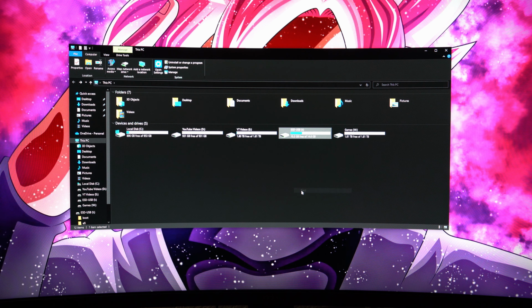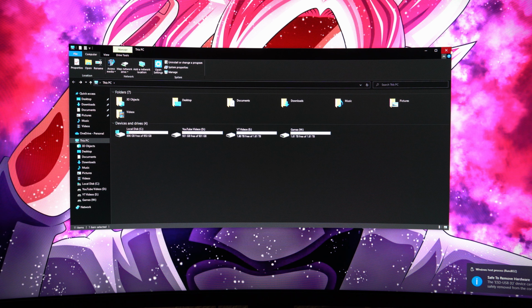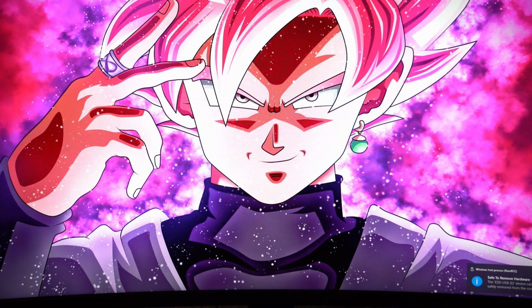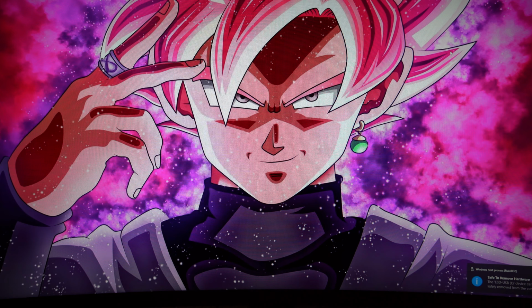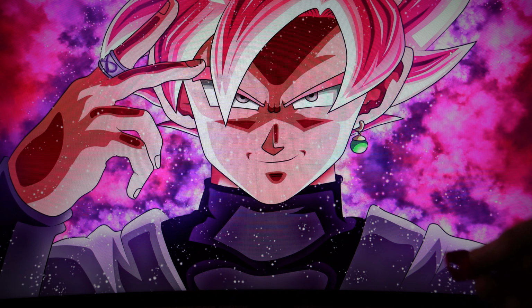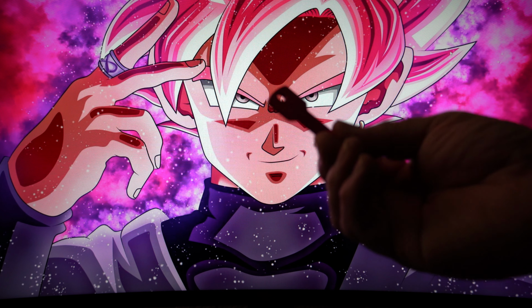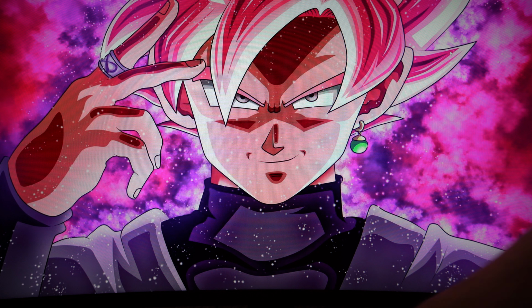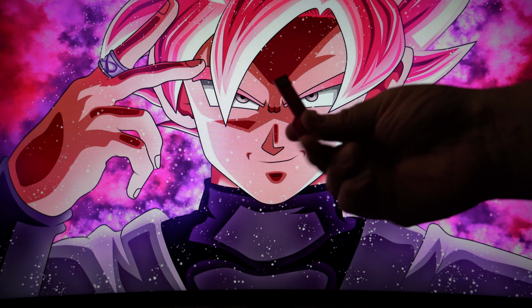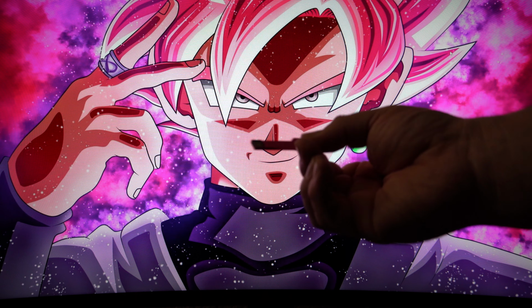So we're going to eject, and it's done. To do that, safe to remove hardware. And here's your USB thumb drive with Windows 10.